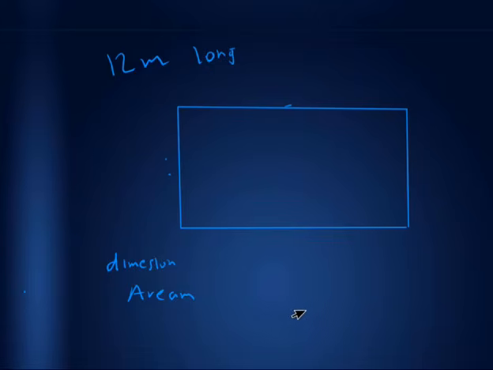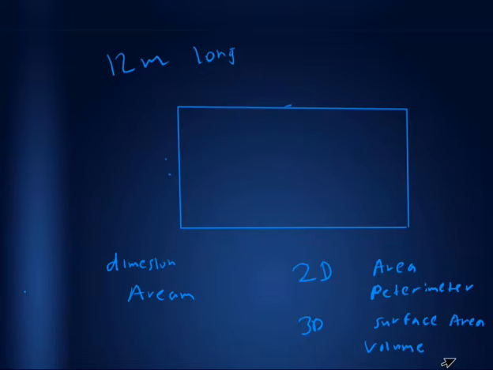So here's what I want you to memorize. Whenever it comes to a 2D shape and you've got two unknowns, you need to have the equation for area and the equation for perimeter. These are going to be important for some high levels. Whenever you've got two unknowns and it's a 3D shape instead, you have to create the equation for surface area and the volume. Forgive my handwriting. So, for a 2D shape with two unknowns, area and perimeter; for a 3D shape, surface area and volume.